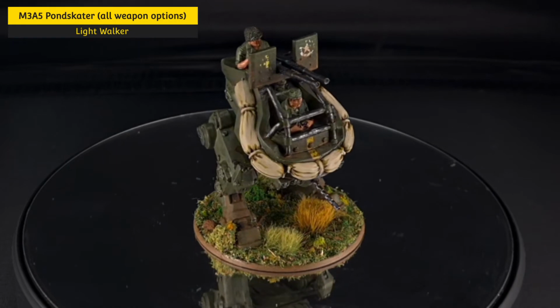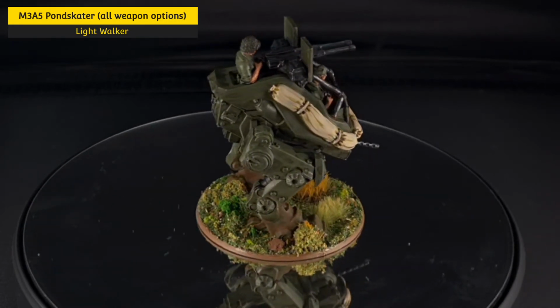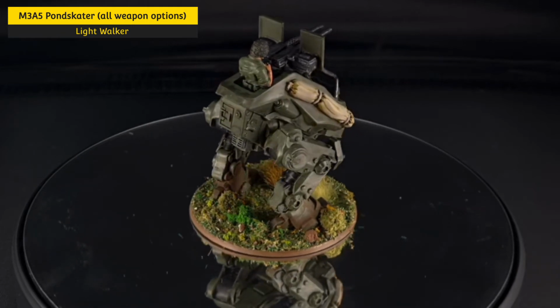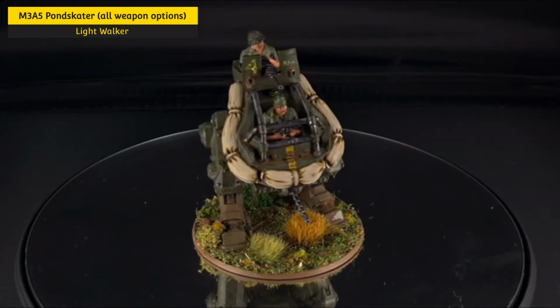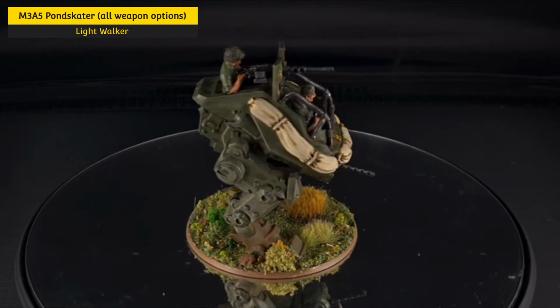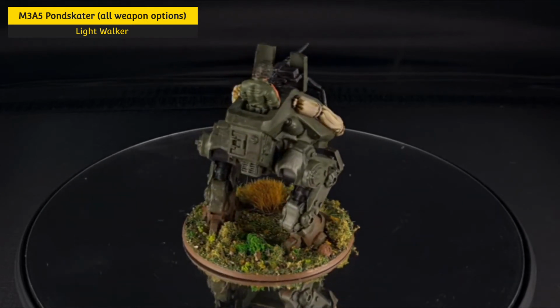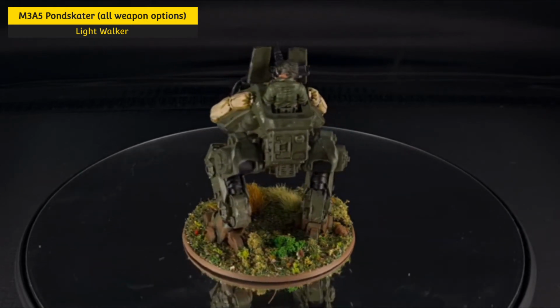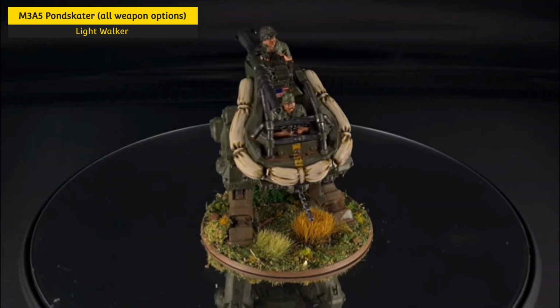As well as the LVTs, I chose to use a couple of the walkers in my force. I started with 2 pond skaters, which with their new variants are absolutely fantastic and well worth adding to your force, giving you 3 weapon loadout options for the pond skaters. This kit is now absolutely fantastic, really well rounded, and allows you plenty of options of how you want to use them on the battlefield.